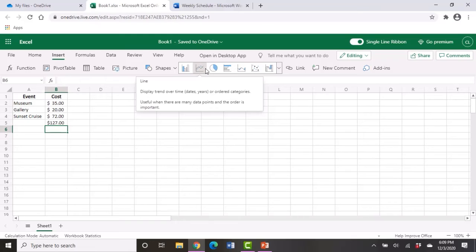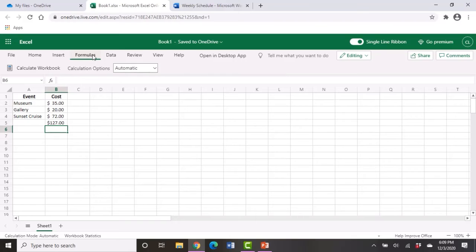And so at one point, at some day down the line, I don't know that we'll be able to tell a difference, honestly. So a lot of great things that you can do here in the online app. There is a Formulas tab. You can do some different things here and some calculation options.